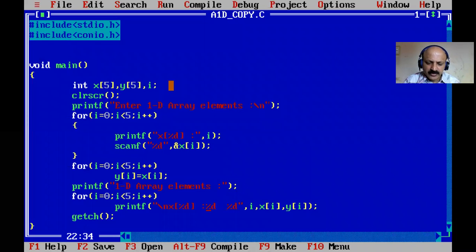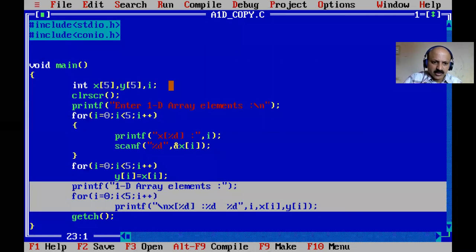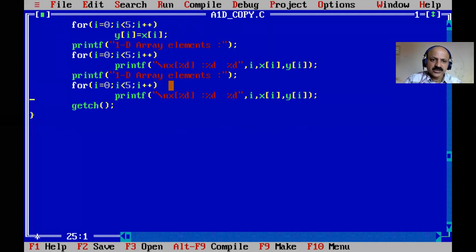And if you cannot find which is x and which is y, just copy this loop and paste again. I will show you.